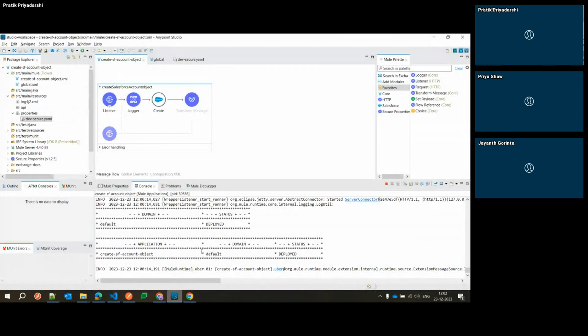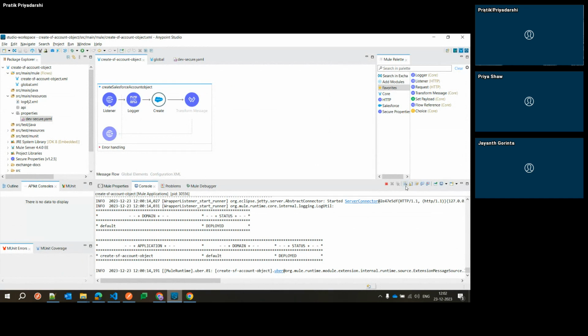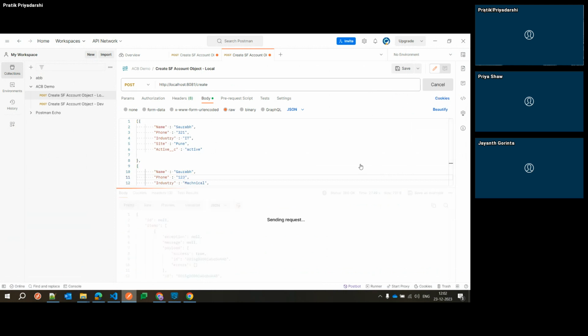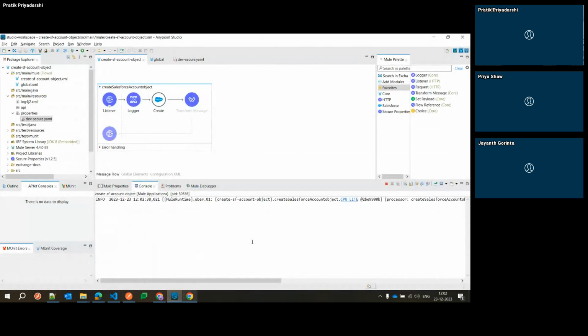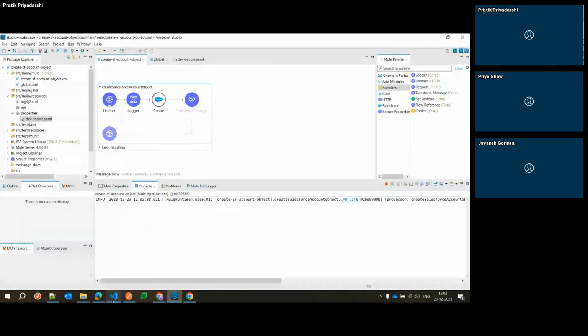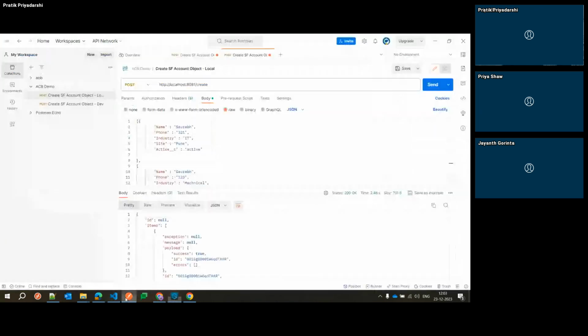Meanwhile, let's see this one. Okay, this one is deployed on the port 8081. So I'll just make a call again. Okay, let's make a call and check the logs over here. Creating a Salesforce account object. Okay, we have the first logger, and I don't have any other logger. So let's see the response. Response is true, which means the code exported from the Visual Studio and imported into the Anypoint Studio works really, really well.